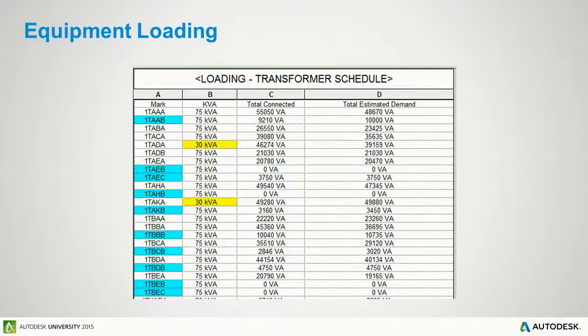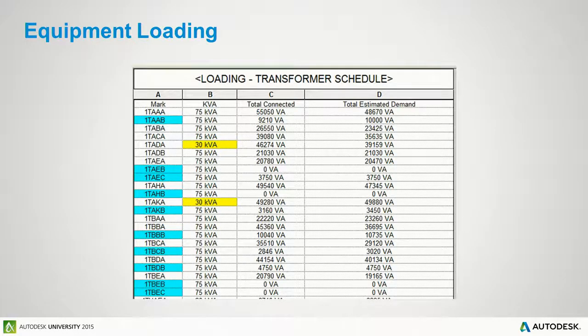I can never stand in a court of law and say, well, my schedule said I should change that transformer size. That's not going to be a viable answer. So it's not that just because the schedule says I could downsize it, I should. It's simply presenting the data to us to make a decision if we should make a modification to our design or leave it as is.